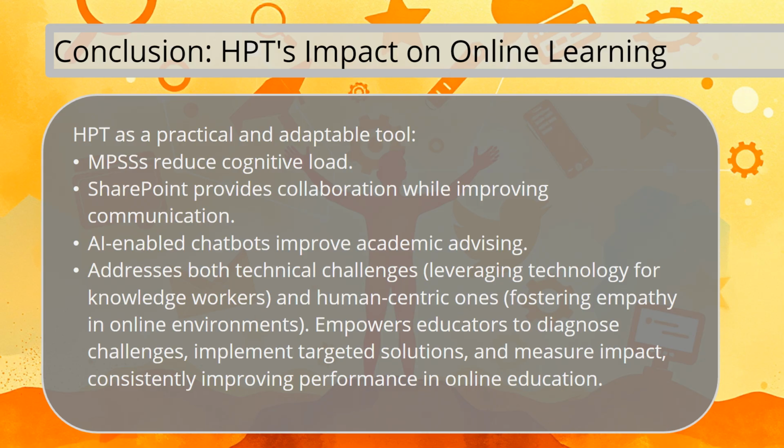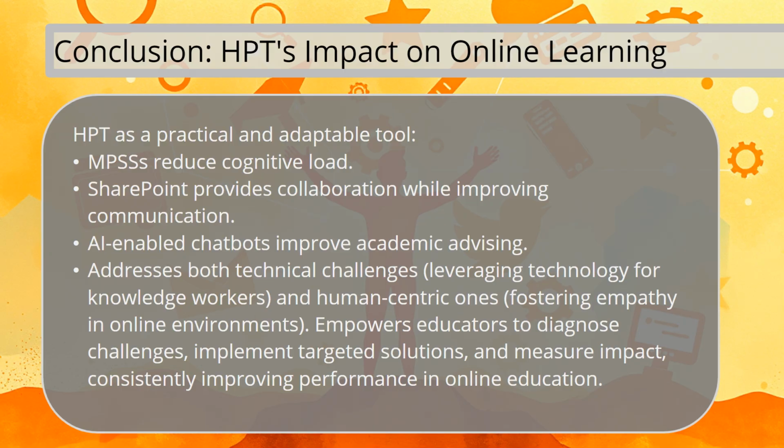The broad scope of HPT allows it to address a wide spectrum of challenges in online learning, from purely technological standpoints, like leveraging technology for knowledge workers who operate predominantly online, to deeply human-centric, such as fostering empathy in digital learning environments.